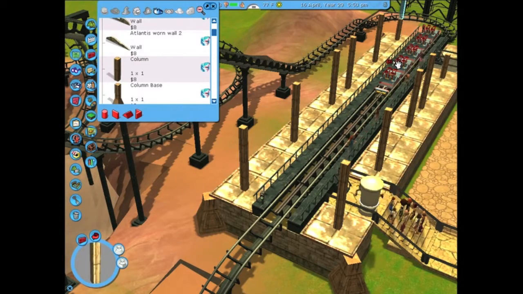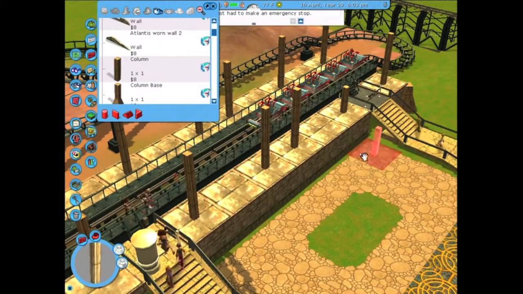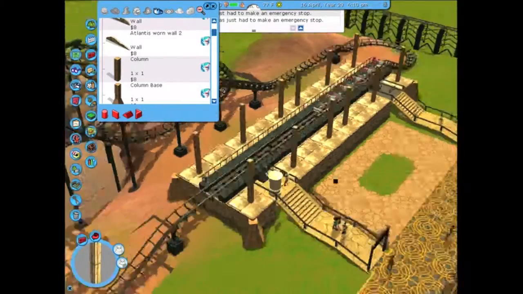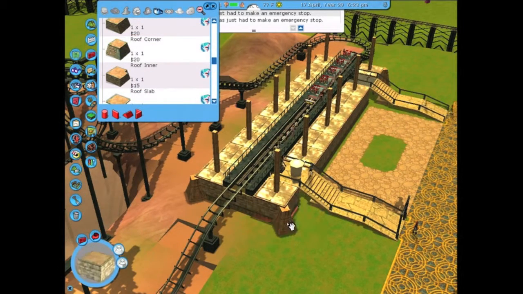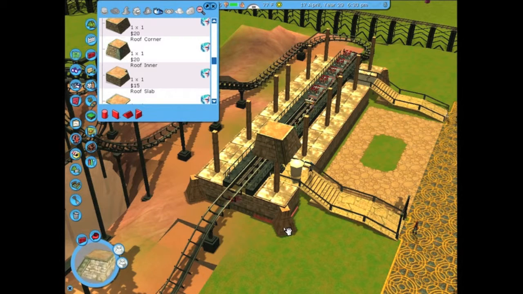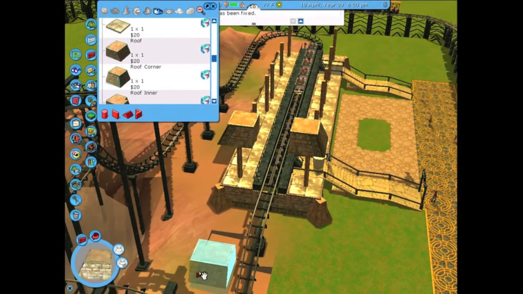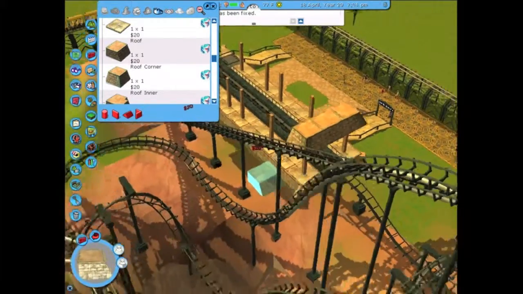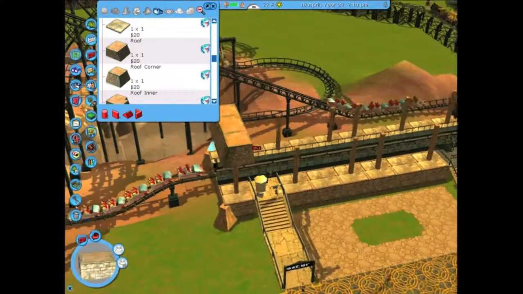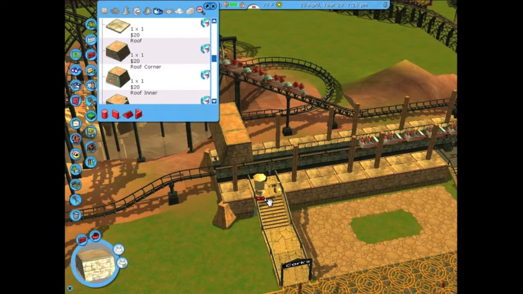So let's get at it. I can make a lot more money. Yeah. Now let's go back to roof, column, corner. Corner there. Corner there. Roof. I guess that would go there. Yeah. Looking pretty sweet.